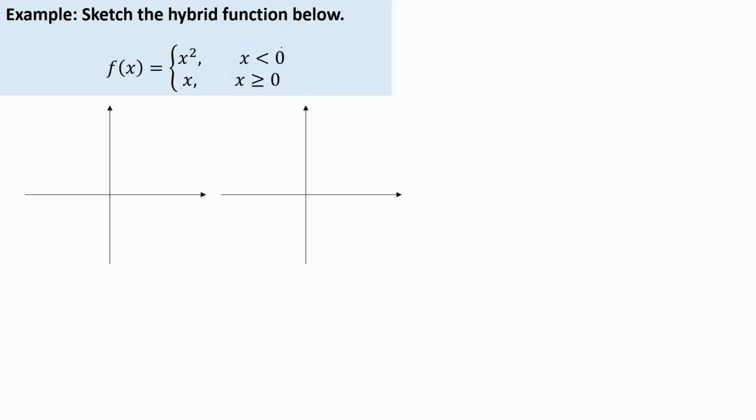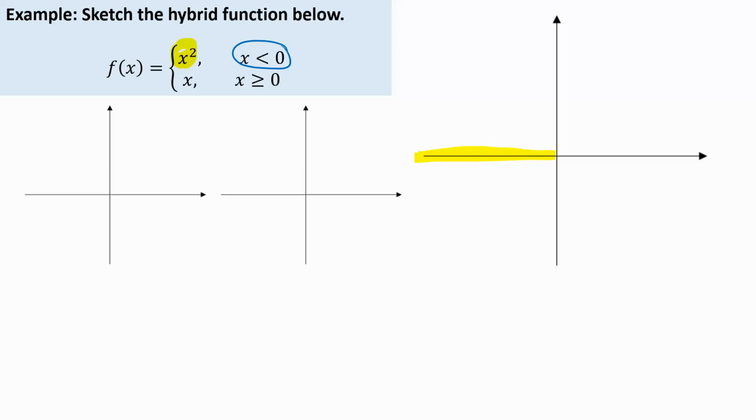When you say x is less than 0, that means for all x values that are smaller than 0, that's where I'm sketching. So let's have a look at the bigger graph. X less than 0, this is the x-axis where it's less than 0. So on that side, I will only sketch the quadratic graph. That's what it means. It tells you, I want you to sketch 2 parts.